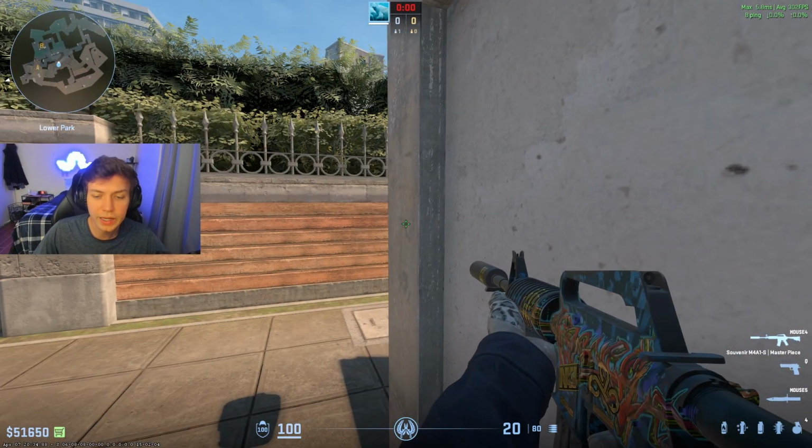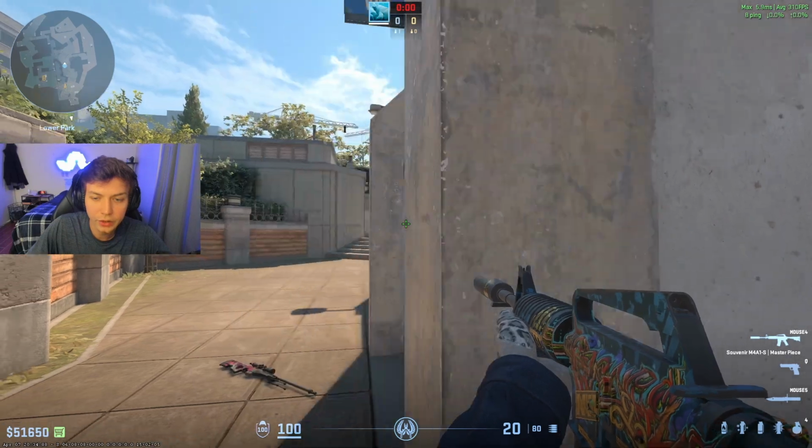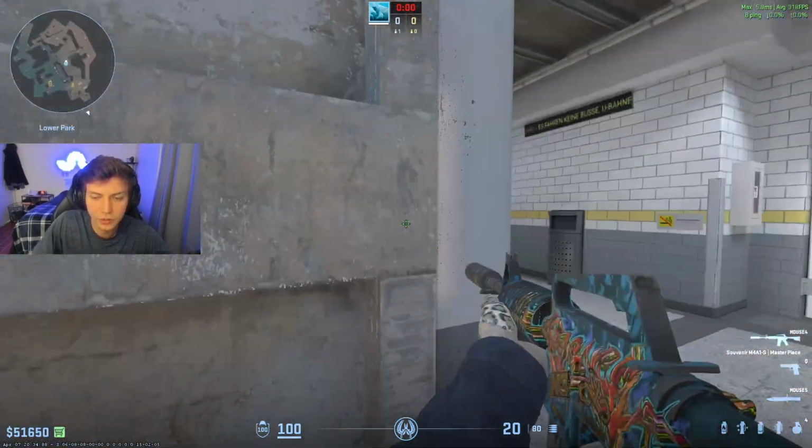Now let's say the smoke fades and it's still quiet towards A. Maybe they throw a couple pieces of utility towards B. Now you're all the way up divider. You have a fast flank on connector, and you can clear front path at the same time.